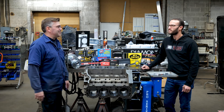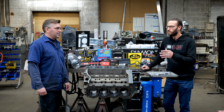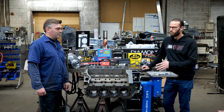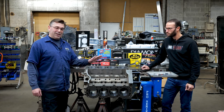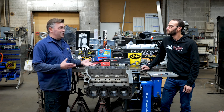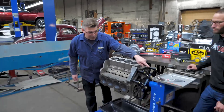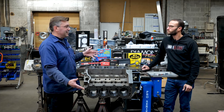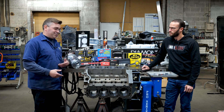This will lead into more episodes, of course. We're going to be walking you through everything - the machine work, the cleaning, all the assembly and setup of the bottom end and top end. RCR provided the engine stand for all this. I've not been impressed with too many aftermarket engine stands, but this stand is really robust. All you've got to do to turn it over is put a ratchet and socket in it and it just spins so easy with one finger. So for all you big monster motor guys and gals - this thing works really good and can handle the weight of a big engine build.